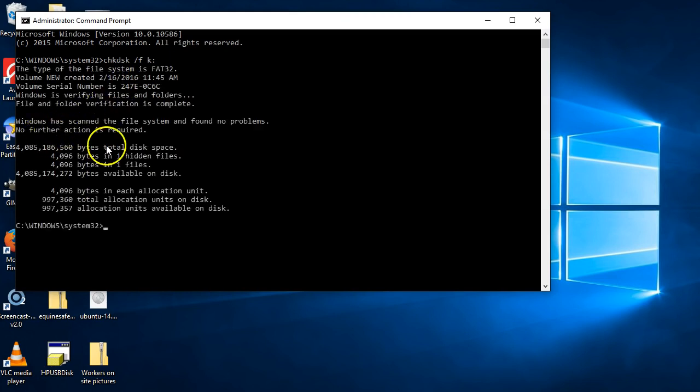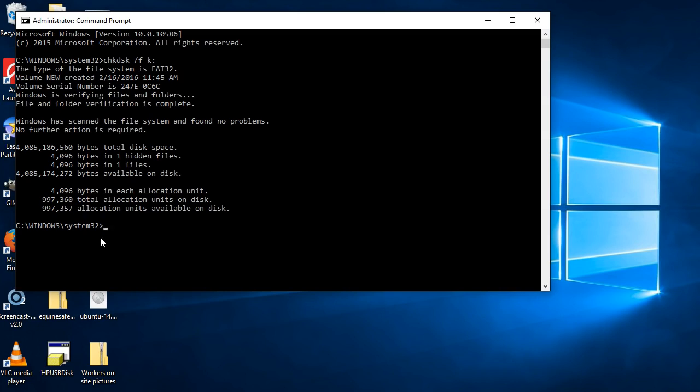And as you can see, Windows scanned the file system, found no problems, no further action is required. So there was nothing found, if there were any errors or anything. This might actually help, might just fix your SD card, in which case you can go back out and try it. If you are, just press the red exit or just type exit and hit enter, and that'll back you out of that. If this hasn't worked, then the next bit is we're going to just wipe the disk.